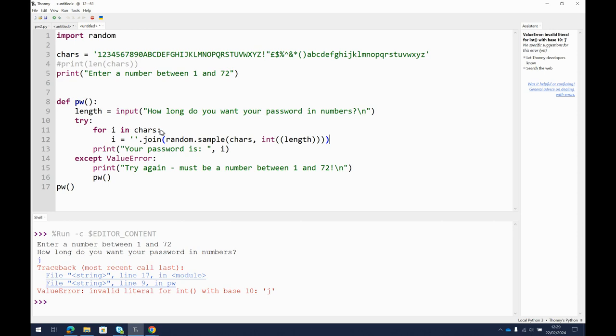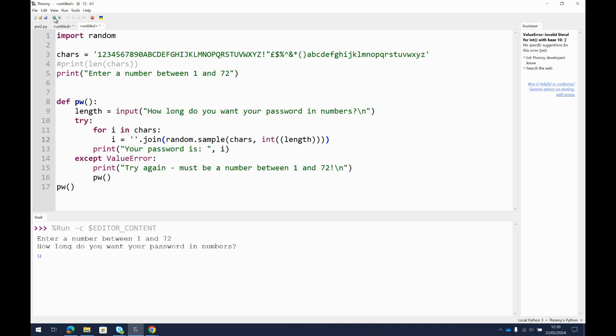It runs through the characters and then it joins them together, but it converts the input length to an integer just here. And then it prints the password, including whatever the sample is. And then it runs through the value error. So let's try that again. So this time if I choose a letter, it says, oh no, that doesn't work.